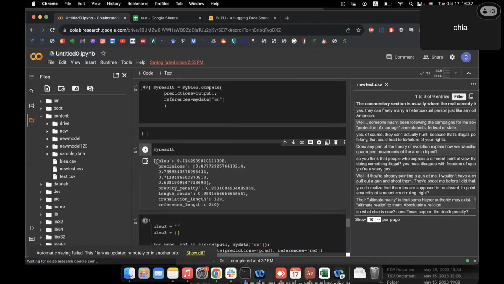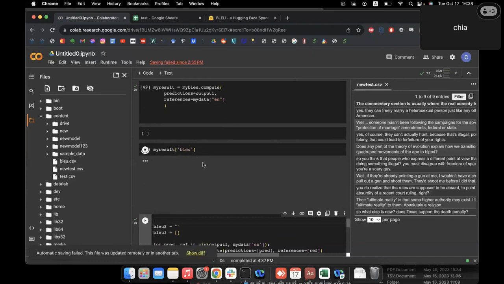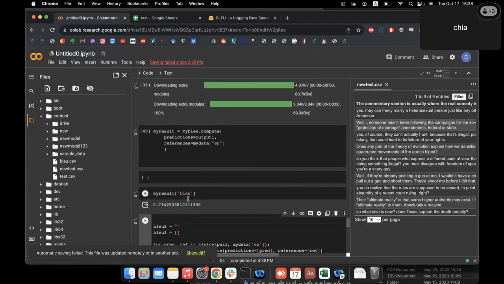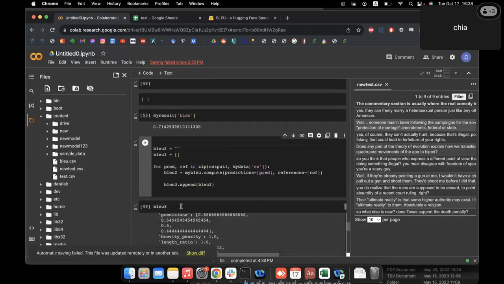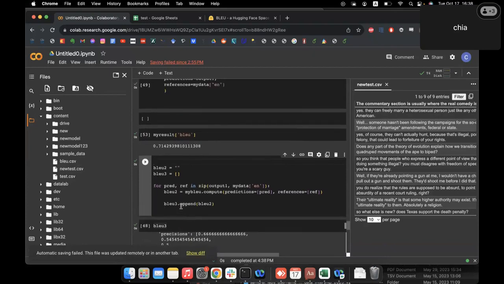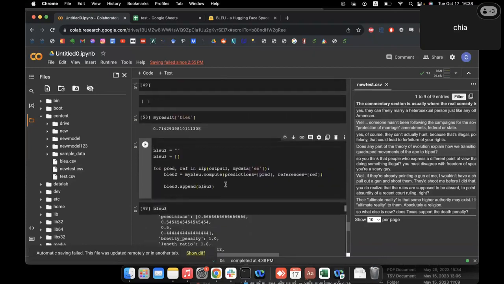Which means we can take each of these out like this. So if we just want the BLEU, we can see all the values inside, and we can output any one of them. If I write this, it will just output the BLEU in the whole result.